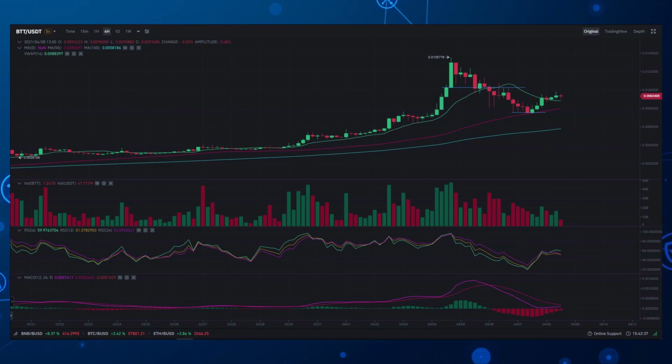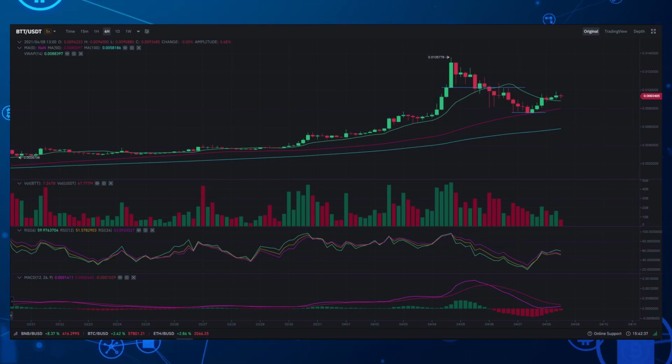That doesn't mean we're quite out of the woods yet. It is still a strong resistance line at 0.0097 and 1 cent. So that little range there could make or break the price moving forward. Another thing to consider is the MACD and how it's about to cross upwards. It's a very, very good sign.